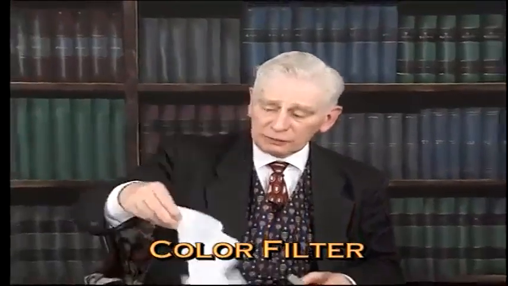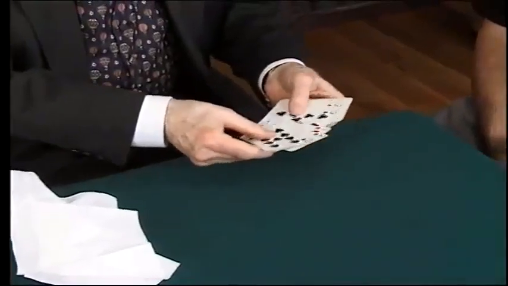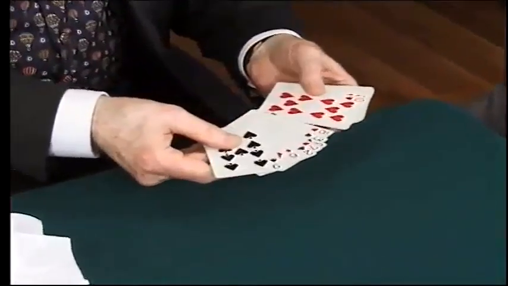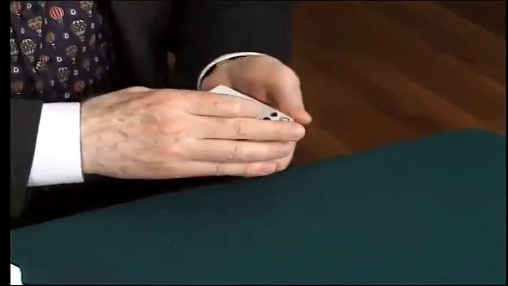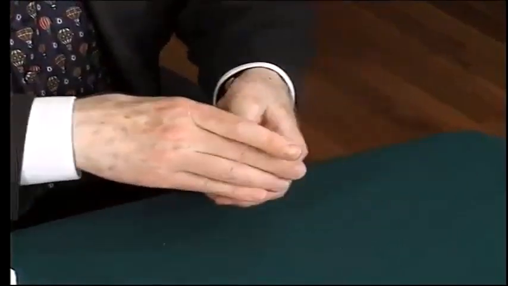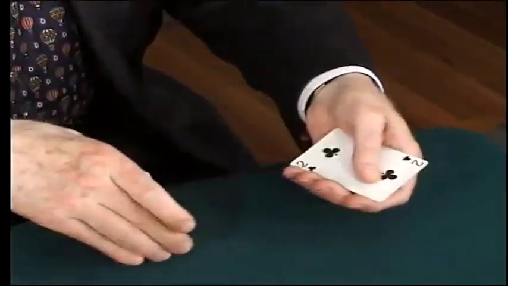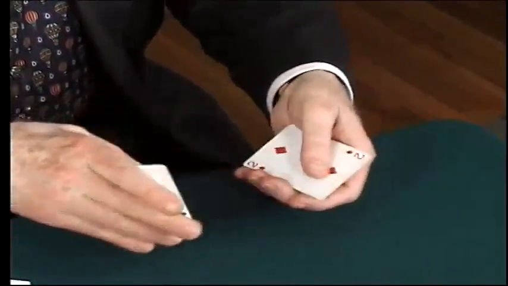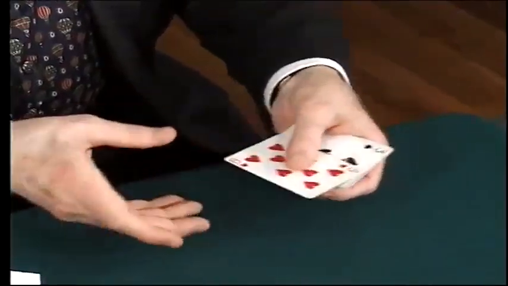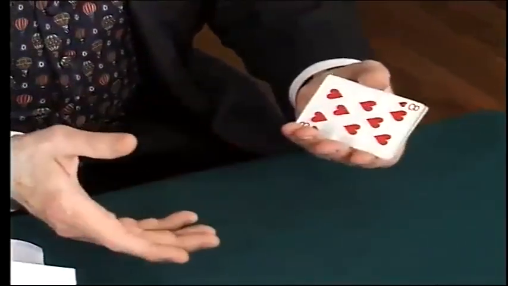Now, in this next trick, I'm going to make use of the handkerchief, but it comes in a bit later. I've got here a mixture of red and black cards. I'll just check up what I've got. They go black, red, black, red, black, red, black, red, alternating red and black.